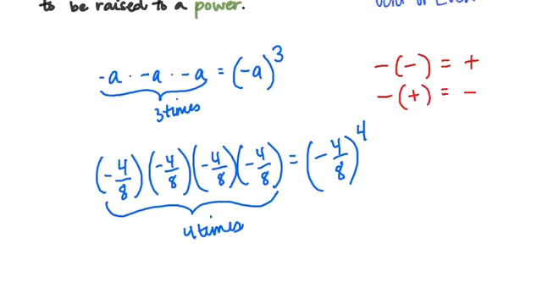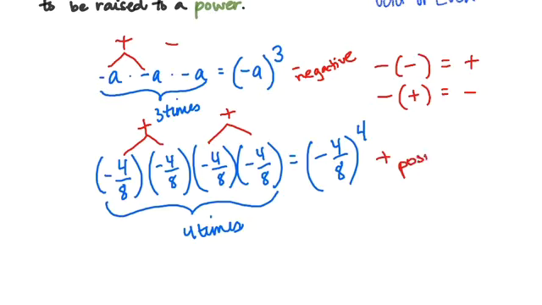So when we look at the first example where we have negative a multiplied 3 times, we have negative times a negative here, which would give you a positive result, and then multiply that positive result times a negative. So our final result here, even though we don't know what the value of a is, we at least know that our final result is going to be a negative. We have a negative 4/8 multiplied by itself 4 times, and we know that negative times a negative gives us a positive. And since we have an even number of negatives, then we know that ultimately our result is going to be positive.